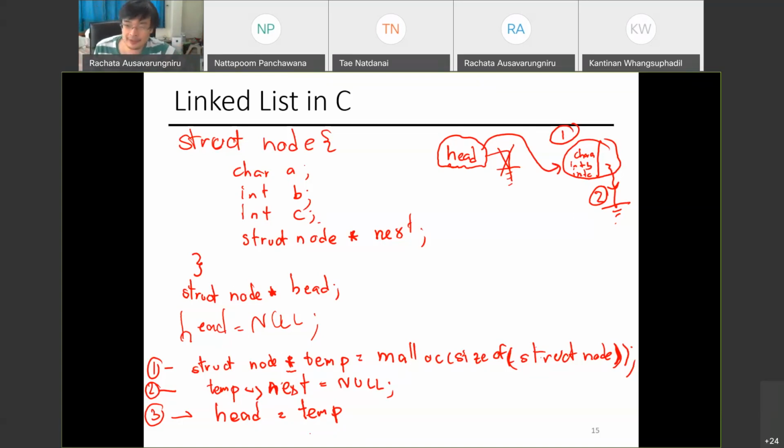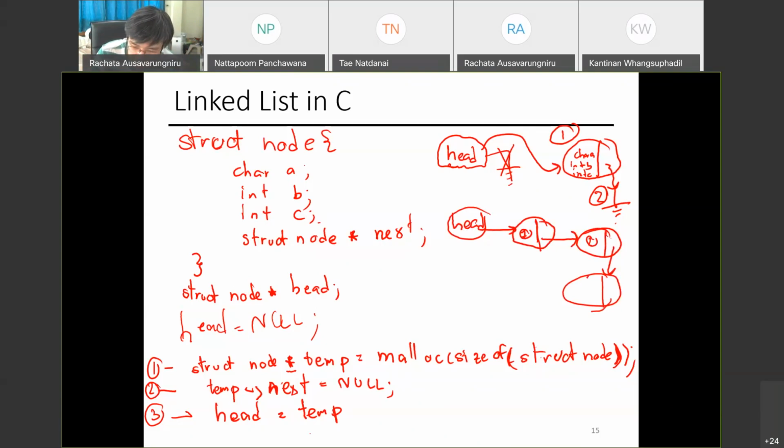Basically, if you repeat steps 1 and 2 again, you then have head, right? That points to the first node. The first node then points to the second node, which can point to the third node, right? That can point to the fourth node, which then points to nothing.